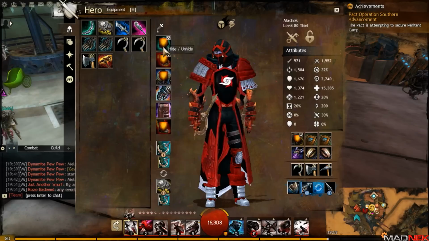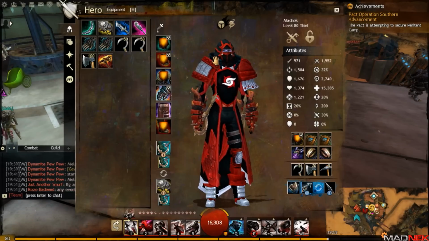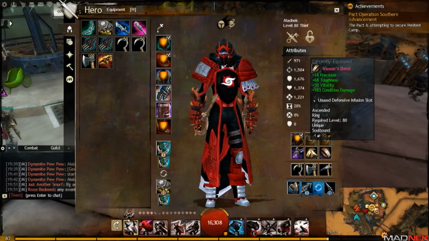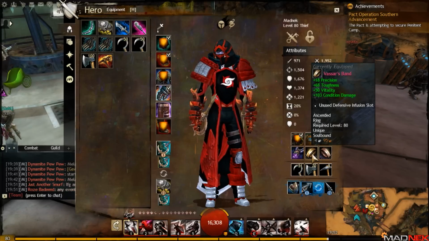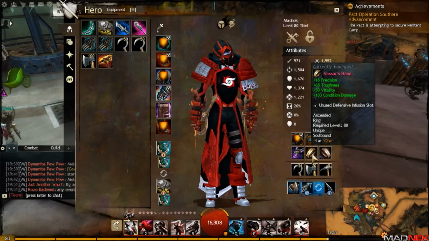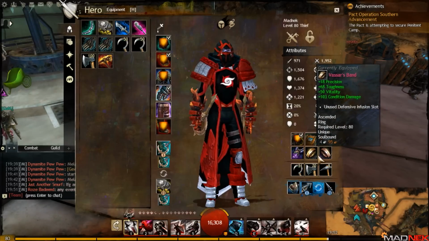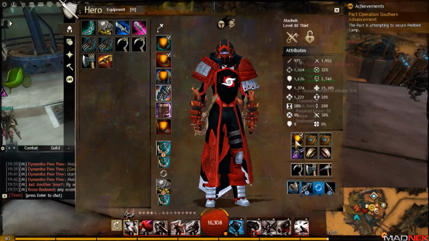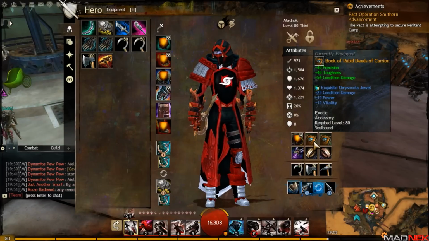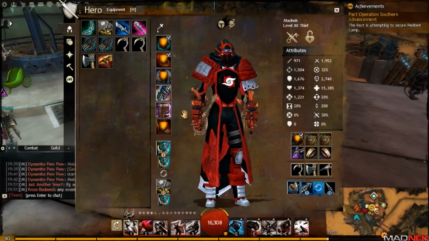Now the gear itself, your armor, you should go for rabid, obviously, and on your Ascendance gear you should go for toughness, vitality and condition damage. That's basically what you need to go for. Toughness, vitality and condition damage. And this is what I'll go for on my earrings, I guess, accessories, whatever. Right, so this is the build, this is the spec.